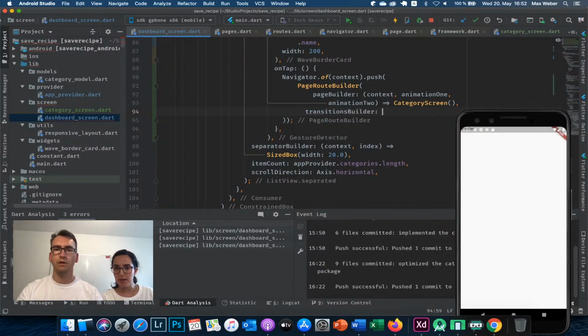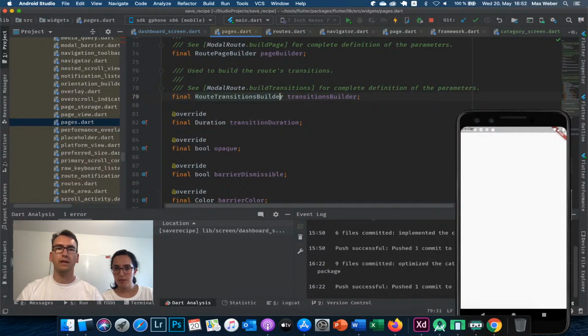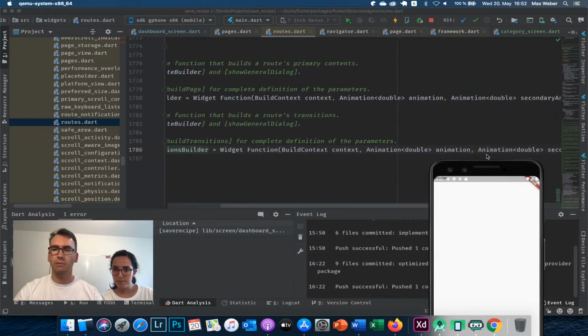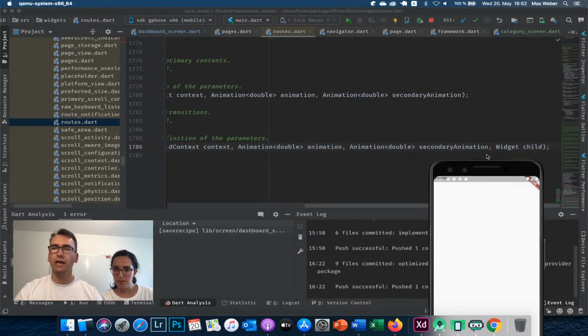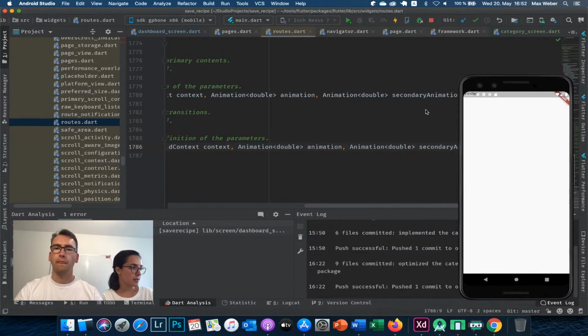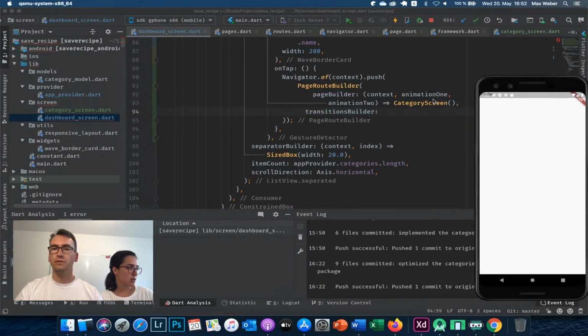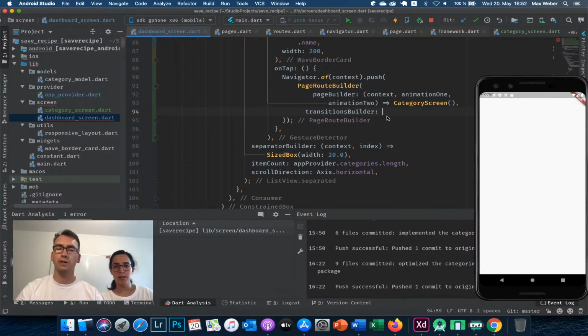And what does the transition builder have? It has a RouteTransitionBuilder, which is also a widget with a context, animation 1, animation 2, and a child this time. To be honest, I don't know what the child is for the transition builder. Is it not the category screen? I'm not sure, but let's try.